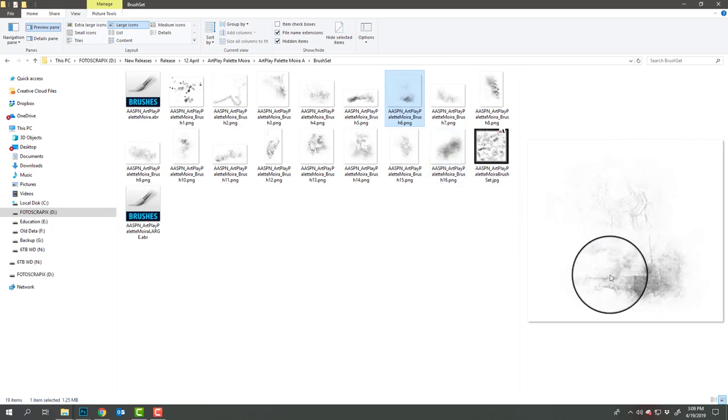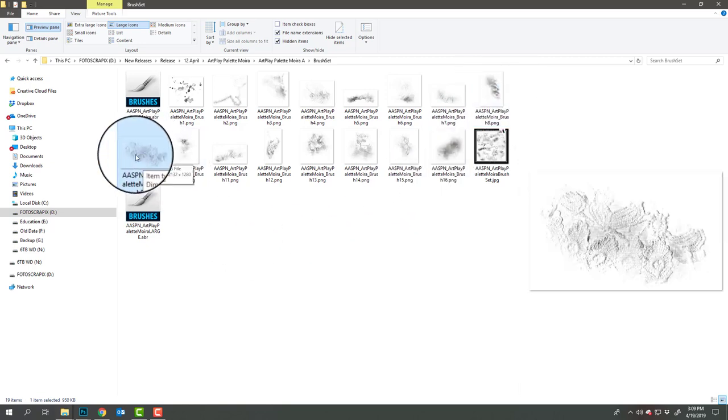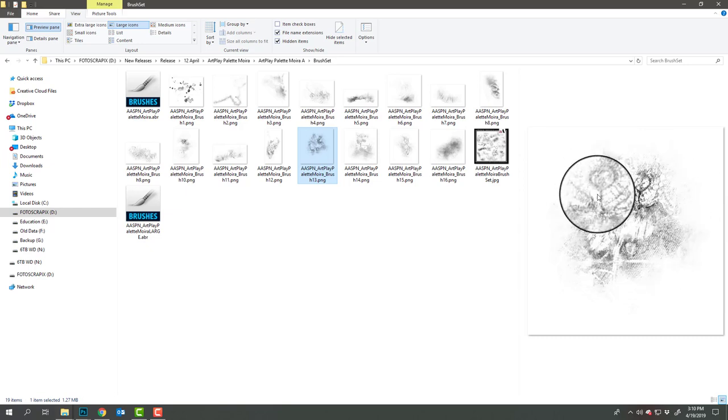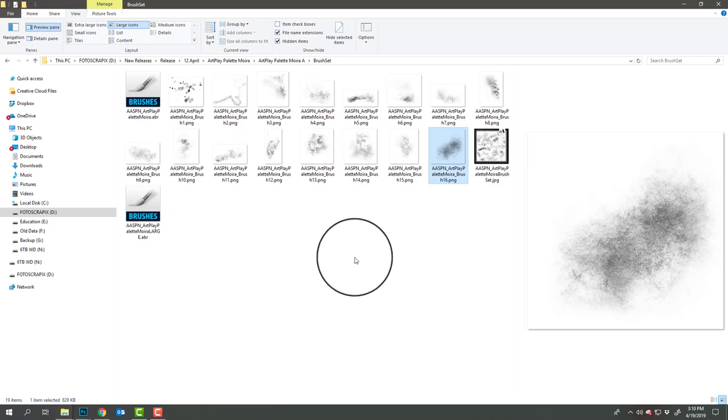There are also brushes with interesting lines that would make a great corner brush to stamp behind a framed photo, and some lace meets tape textures. I'm a big fan of these textural style brushes — you can stamp them on a new layer in grey and add different blending modes to make them blend. I love the canvas texture, paint, and lace. Some brushes can be used as blending brushes to impart texture into a mask or custom blended photo — especially the scratchy lines brush, which blends photos seamlessly into backgrounds.